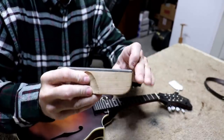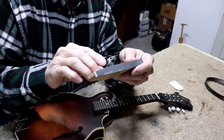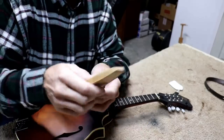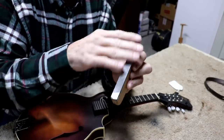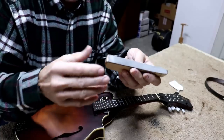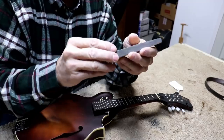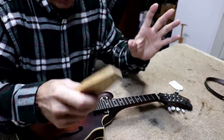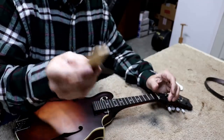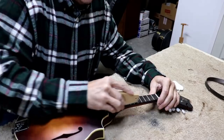It's a 6-inch bastard file, and you have to make sure that you put the concave side up when you glue this to your board, and the convex side down. And you think files are flat, right? Well, they're not. When you look down them, you'll see that every file, pretty much out of the package, has a little bit of a bow to it. Just very slight, but you want to turn it the way I told you to turn it there in order for it to work well as a fret file.